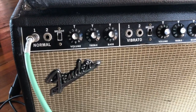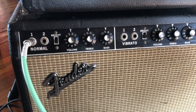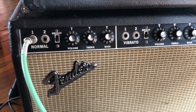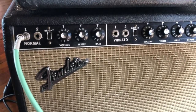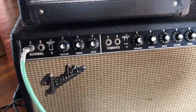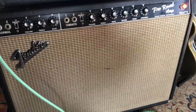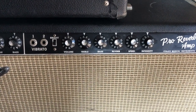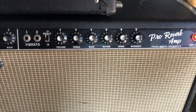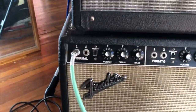But because this is the bottom amp, we do like to turn the bass all the way up, and the treble will usually be about a 5 or a 6. For this demo video, we're using the circuitry on the left, but actually, if you're playing a bigger venue, the vibrato channel on the right is at the same volume, it actually is a bit fatter and a bit louder. So we'll use that live at a bigger show, but for this demo, we're on the left one.